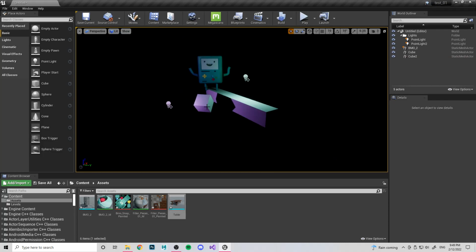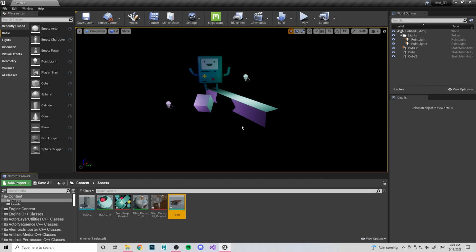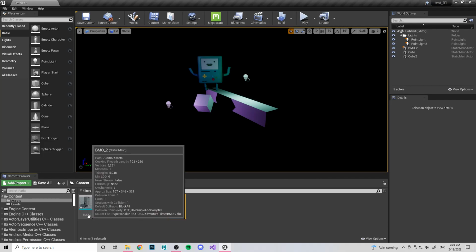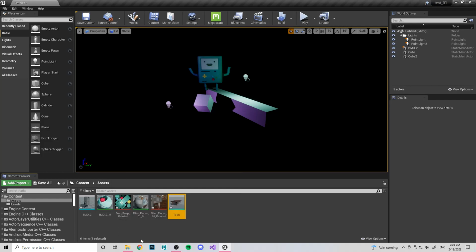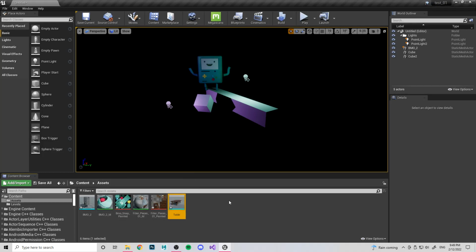You're going to have a lot more than just 2 meshes in your scene, possibly, and things are going to get a bit confusing because, as you can see, we've got static mesh, material, texture, static mesh.